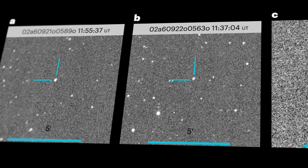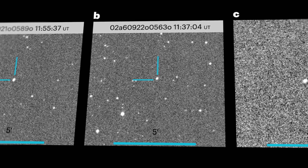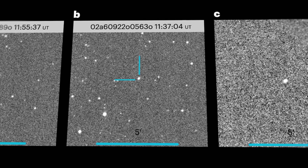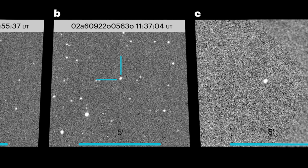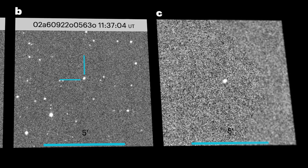And they looked at their data and the asteroid wasn't there. And it should have been there. It's a pretty big rock. They knew where they were pointing this thing, and yet there was nothing in their data. But other astronomers were watching this flyby event, and they were able to see the asteroid was moving through their field of view. It just wasn't exactly where the Goldstone antenna had been pointed. It turns out it was 190 kilometers off target.